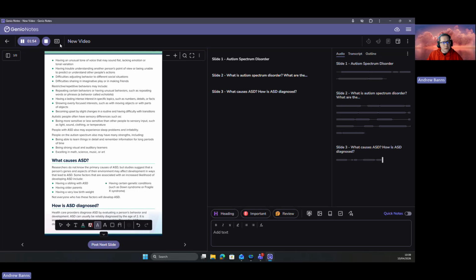Now you might notice at the top of the screen I've got a live captions option. Now this isn't usually supplied for most students unless they do have a hearing impairment. So if you have Genio notes, you may not see that option. I've just very briefly put it on just so you can have a look at it in case you do have it.